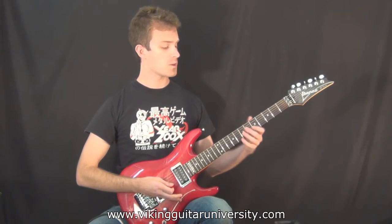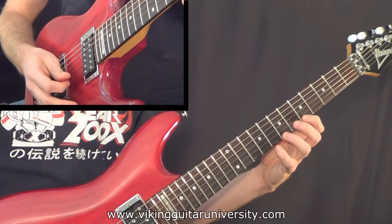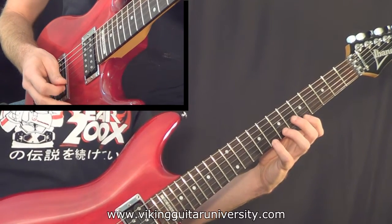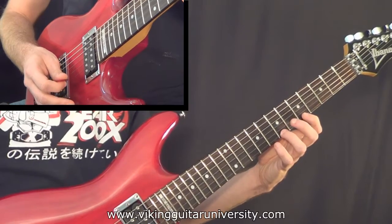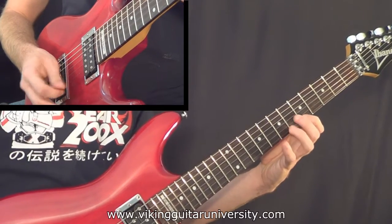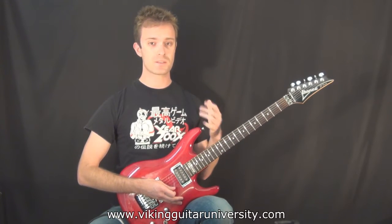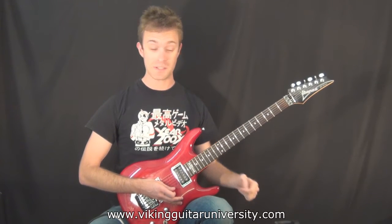So once again, we're going to do 2 repetitions of this riff. Pinky, index, ring, pinky, ring, index. 8, 5, 7, 8, 7, 5. Now this is a good riff because it works on isolating between the ring and the pinky, and that's something that's going to be a bane of your existence for as long as you play guitar, so you might as well get into it now.